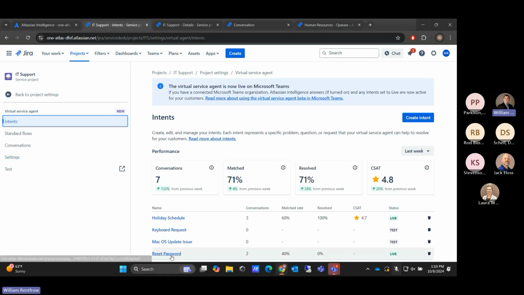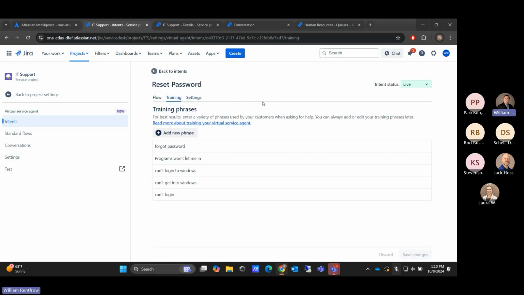Let's take a look at reset password. So as I mentioned, Laura, Jack, and I might all phrase a question differently. And so I put in these 5 that I just figured out. If I was doing this in real life, I would go look at support tickets that actual people have registered, and I'd try to come up with probably 10 to 15 different ways they've asked this question. And then there's a training phase. You can have this live. During the training phase, it may or may not work. You do have to test it and train it. I've had some work immediately out of the gate, and some needed a little more refinement.